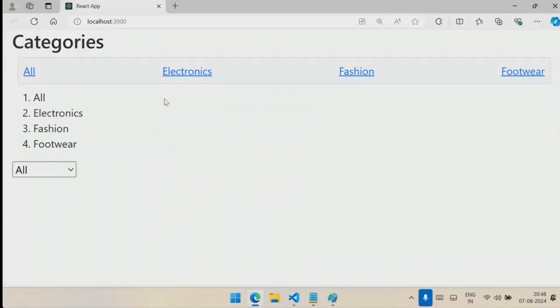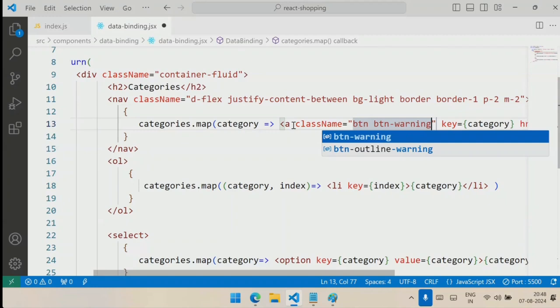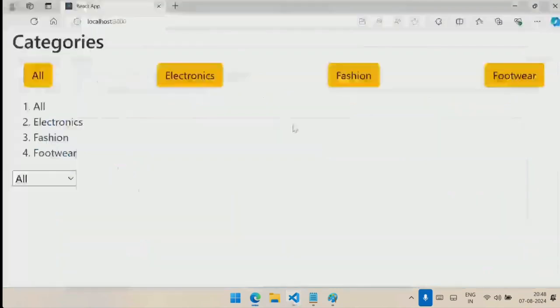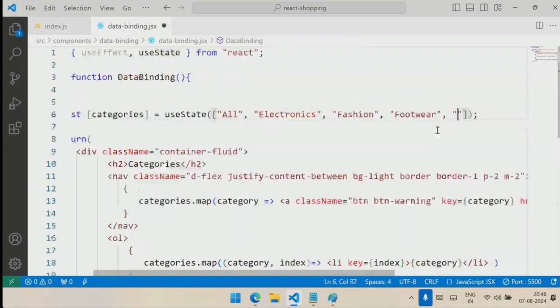Then they look like buttons. That means dynamically you are generating. And whenever you add any one item, so here when you add any one item, that means I am adding one item. So suppose I say kids fashion, then automatically it will add that there. It is going to update everywhere.